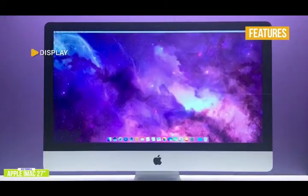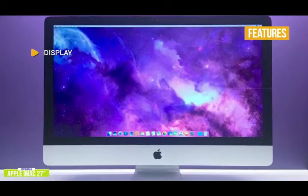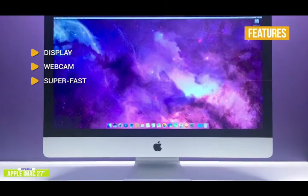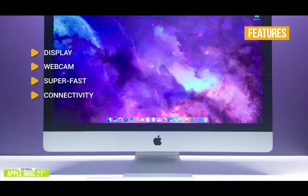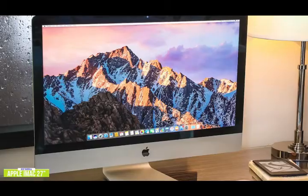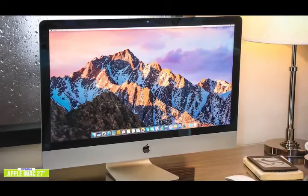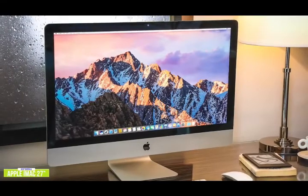The key features include a 27-inch Retina 5K display with 5120x2880 resolution and good color accuracy. A 1080p webcam that breaks the cycle of typically poor resolution webcams. A 3.1GHz processor and Radeon GPU with plenty of RAM and fast SSD storage. Connectivity with lots of ports including Wi-Fi and Bluetooth 5.0. If you're looking for one of the best overall desktops, the Apple iMac 5K delivers on performance, power, and aesthetics with True Tone technology, making it great for creatives and professionals seeking a top-performing productivity desktop.